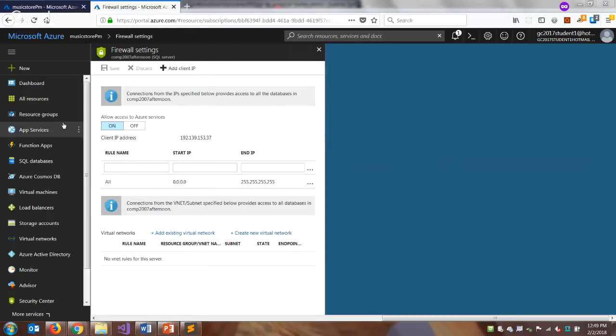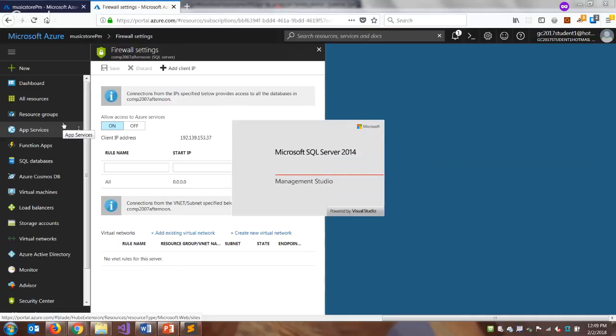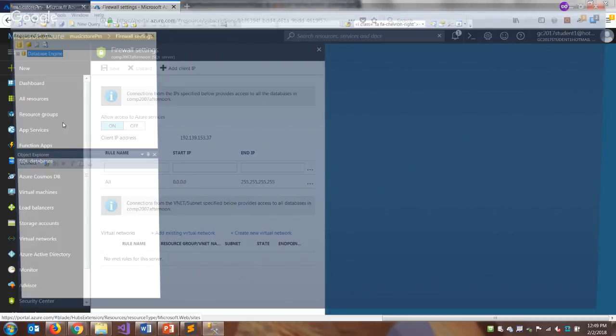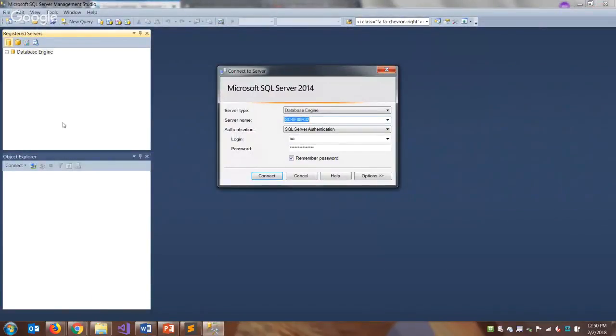So open up Management Studio. If you're on Windows 10, my suggestion is pin it to your start menu because we're going to use it. We're going to use Management Studio a lot. Same with Visual Studio, right? Don't go searching for them every week. Save yourself some time. I actually put Visual Studio right down in my taskbar because there's never a day that I open my laptop that I don't open Visual Studio.